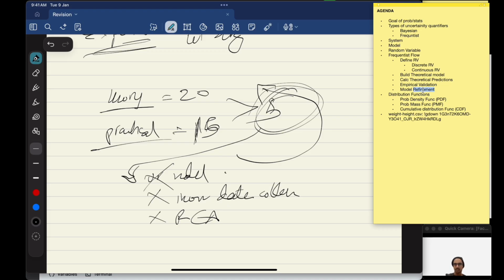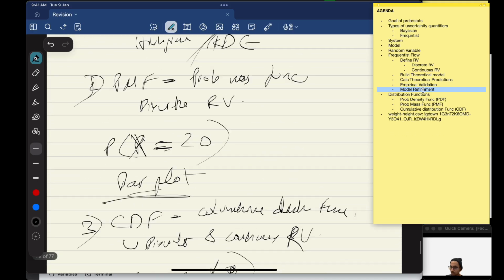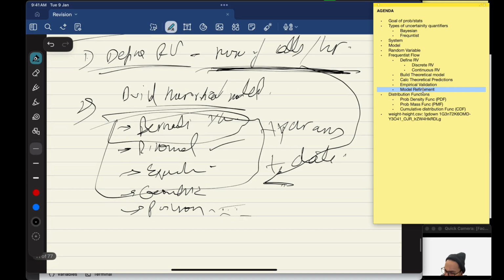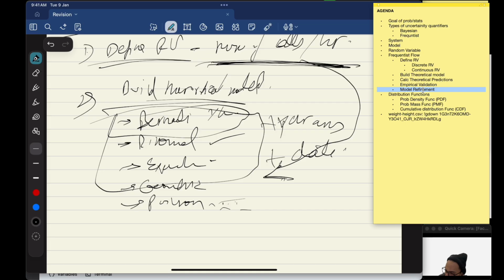So in this step, you will ask: should I change it to a different model? Let's say you chose binomial from the list of models. Instead of binomial, should we switch to Poisson distribution or something?